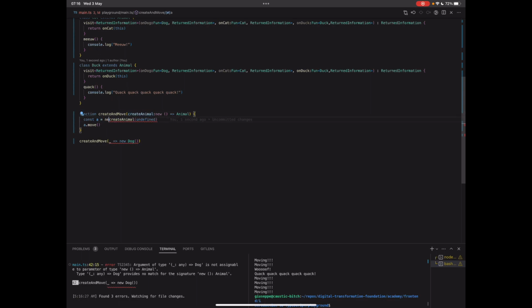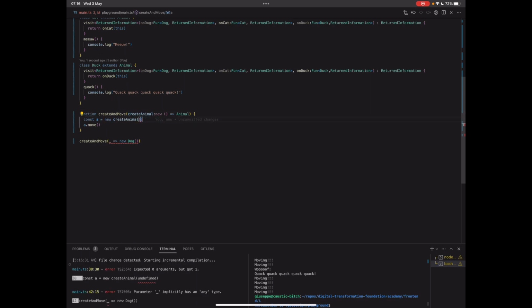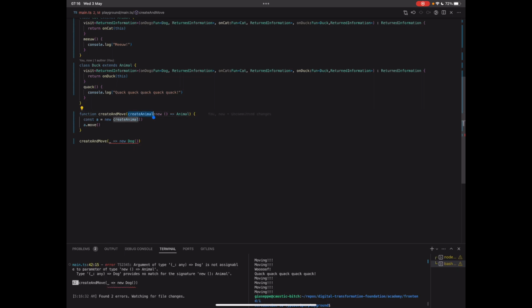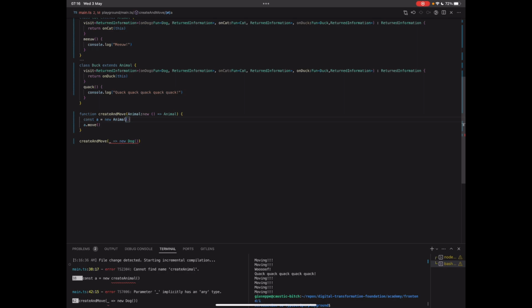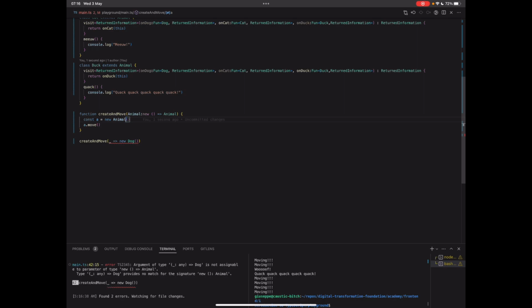Here I can call it as if it were a constructor. Even better, I can give it a name that resembles the name of a constructor. How do we invoke it? Very cleanly, because the name of the constructor is the name of the class itself.